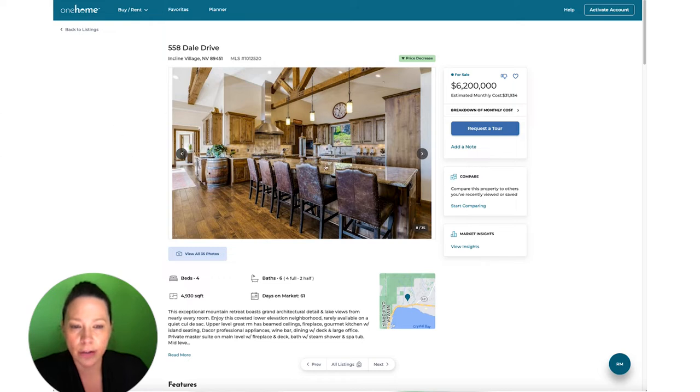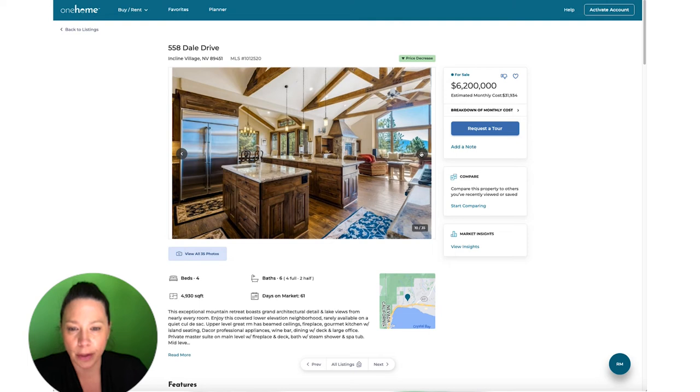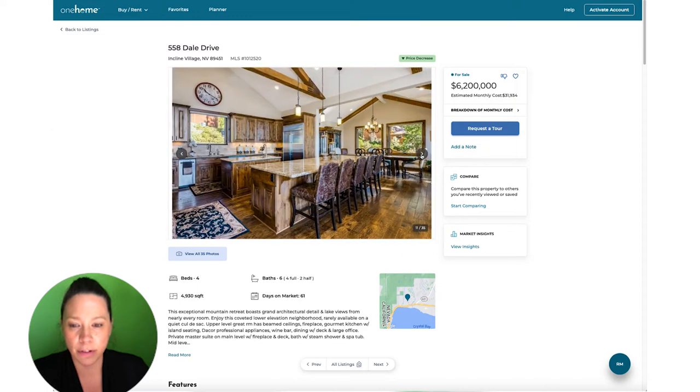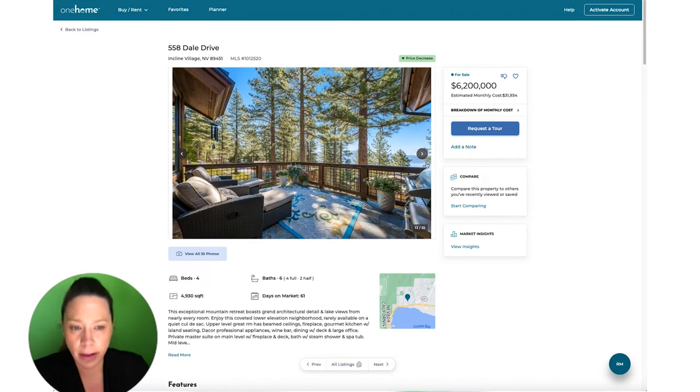Not sure how I feel about this countertop, but overall it's nice. I love how it all ties in with the wood — maybe a little busy, but not too much. I would change these countertops to something more neutral, without all the speckles. But overall looks good — loving the hardwood floors and the little trim details on the window.